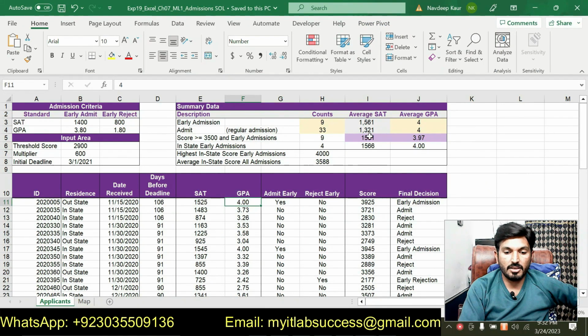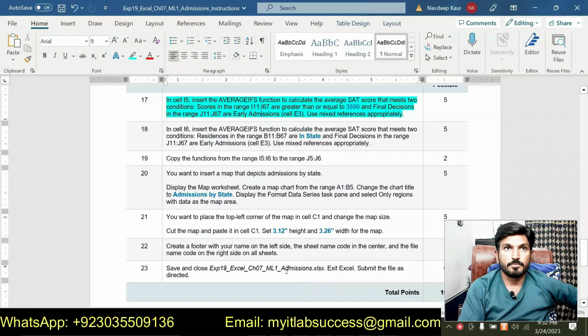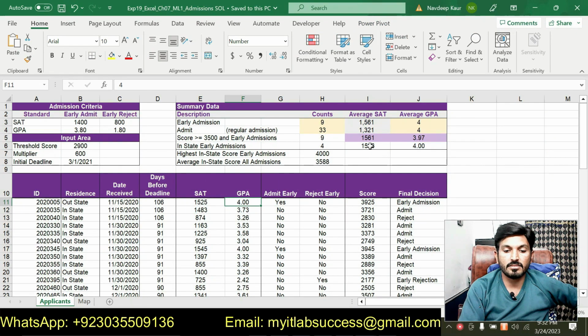So this is I5 and the result is 1561. Then in I6 we are supposed to insert the average function again, and for this the conditions are residence is in-state and the final decision is early admission. So let me show you the result for this one. So we got this one by using the average function.